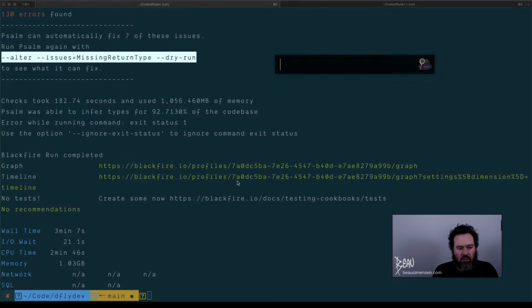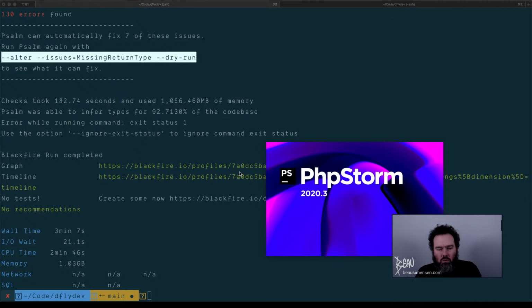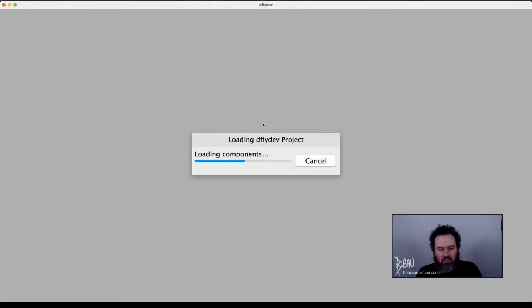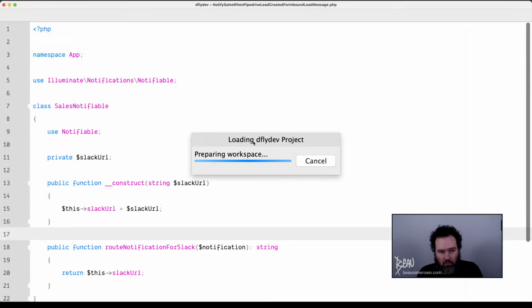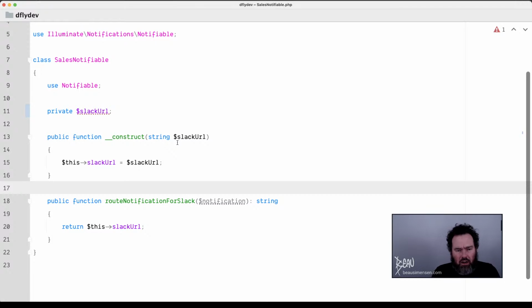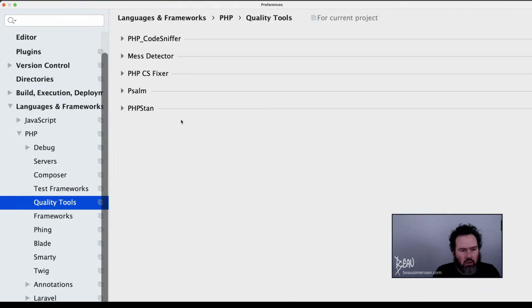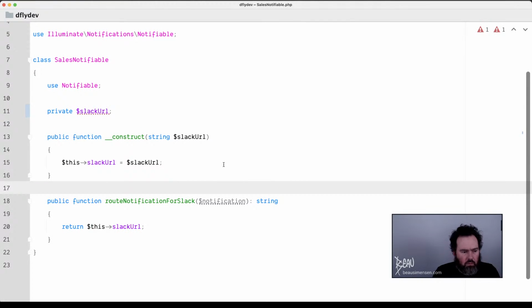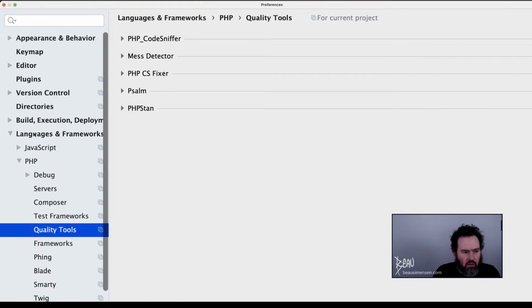I'm actually going to restart PHPStorm, because I have no idea what state it was in, since it was trying to do something with Psalm from earlier. This way it's just going to be exactly what it needs to be. Before I do that, I'm going to double check though, make sure it's using local. Yeah, it's using local. Okay. I should double check what local looks like, actually.